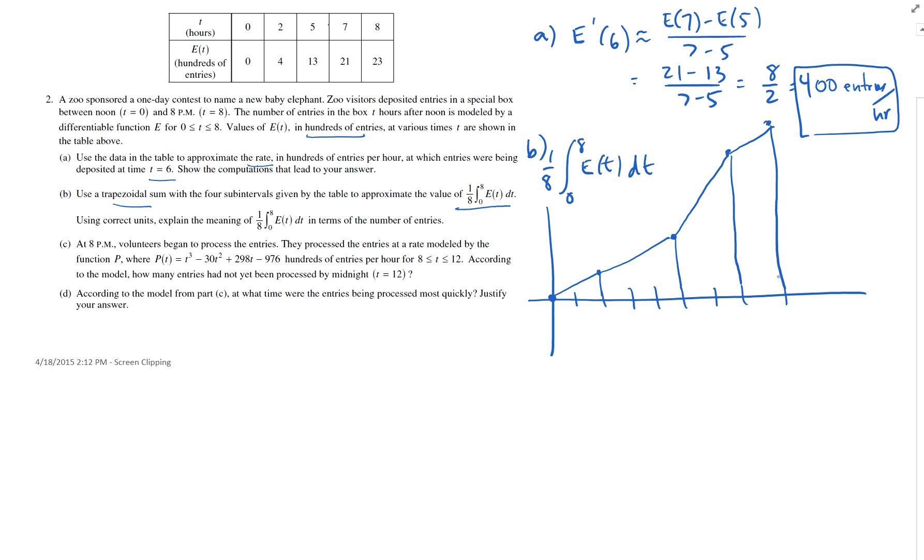So, I want to do this integral is one-eighth, it's approximately equal to one-eighth of the area of each of these trapezoids. So, basically, I'm just going to find the area of each one of these guys. Okay, so this right here is a triangle. One-half, the base, two, times the height, is, this height here is four, I'm going to go ahead and write them on my picture.